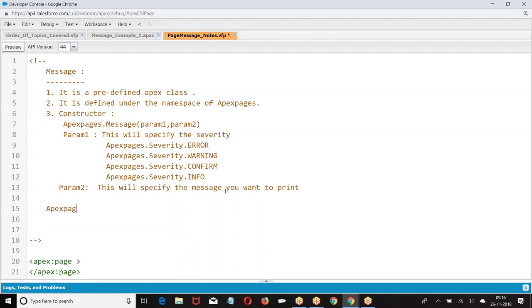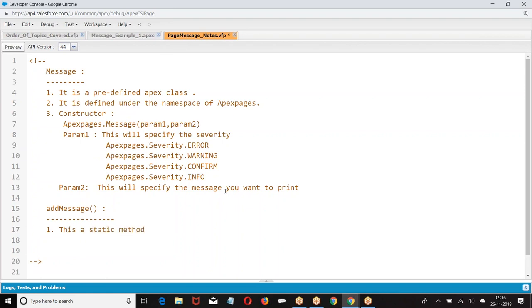Parameter 2, what is the message you want to display? Next, add message. This is a static method defined under the Apex pages.